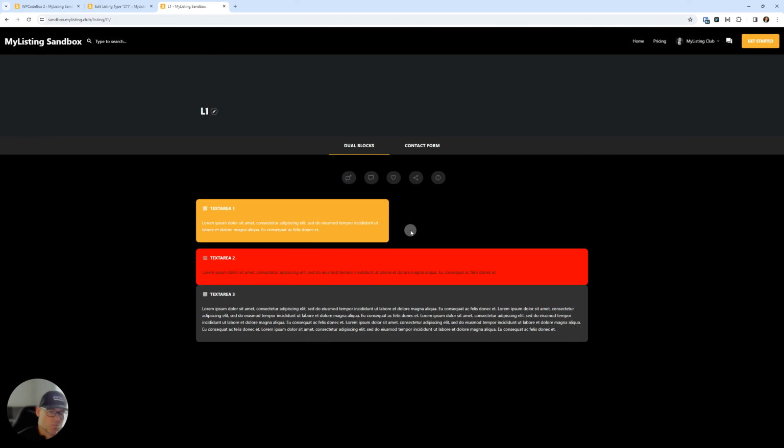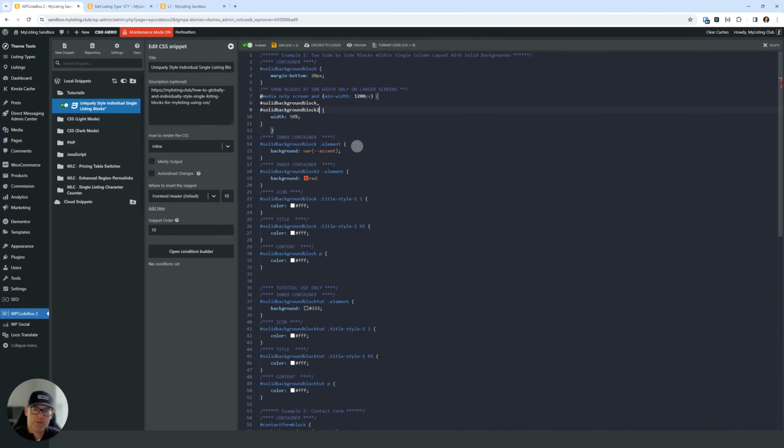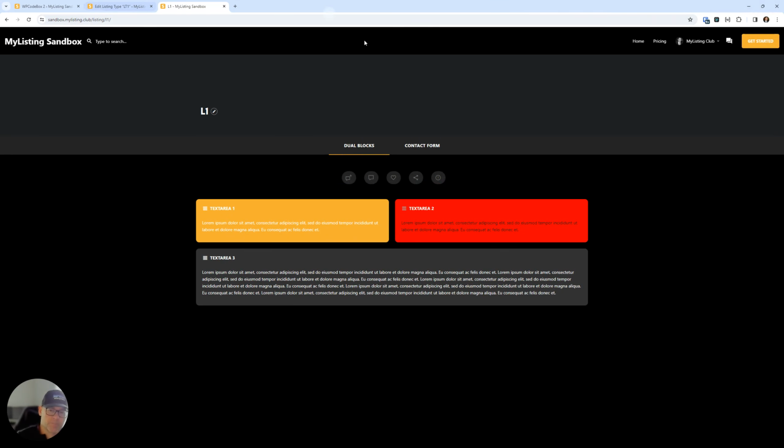You can see that one issue is that by doing that, we now have this on one line instead of breaking up 50%. So how do we address that? There are a few ways you can do it. You see here where we're splitting these blocks by 50%, how we did that before. What you can do is just put a comma after one of those, and drop in the other. So we're saying we want to target the ID of solid background block and then block 2. All right, so save that. There we go. So that is how that is done.